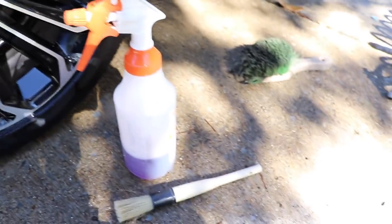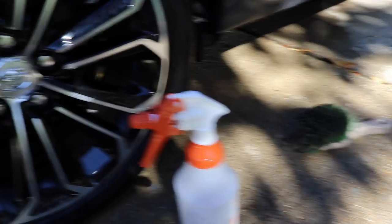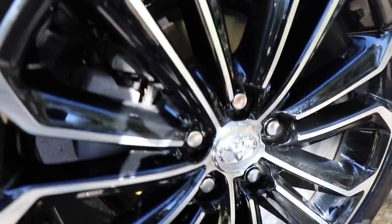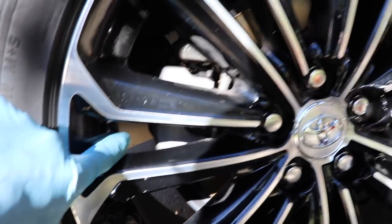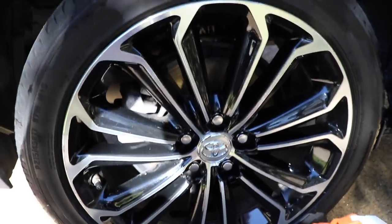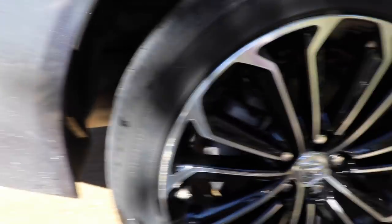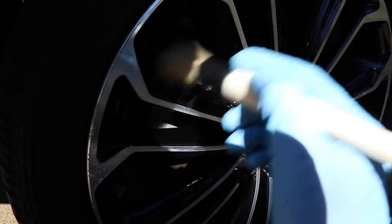Here's another issue when detailing wheels that this Long Boar's Hair Brush tends to help with. As you're going around with this kind of wider, fatter feathered brush, there are places in these creases where the bristles just don't fit. If you look carefully, inside here there's still dirt — right up inside here there's still some dirt. There are places where the brake dust and dirt do not come off, and especially on black wheels like this it becomes very obvious. So what I will do is simply take my Meguiar's Wheel Brightener, spray it in those specific areas, then take my Long Boar's Hair Brush and get into those crevices.